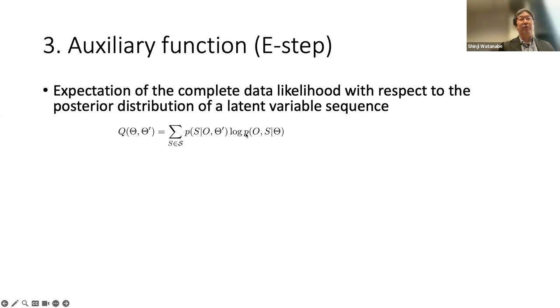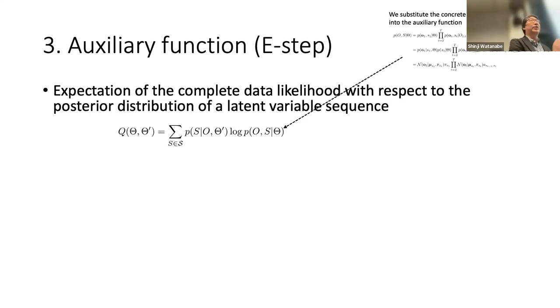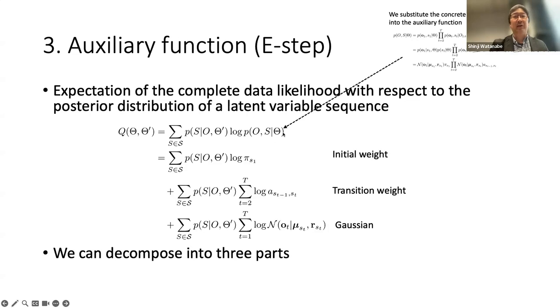And look at this one, P(O, S | theta). This is the distribution that we dealt with in the previous step, right? Now we know the way to represent this with a Gaussian distribution and the marginal distribution here. Apologize, it is very small, but if you go to the previous slide, you can check the detailed one. So how do we further formulate this? Of course, we can just substitute this into this P(O, S | theta), right? So let's do that.